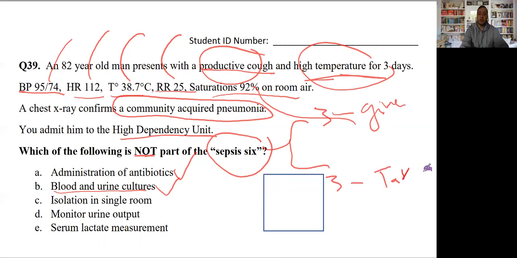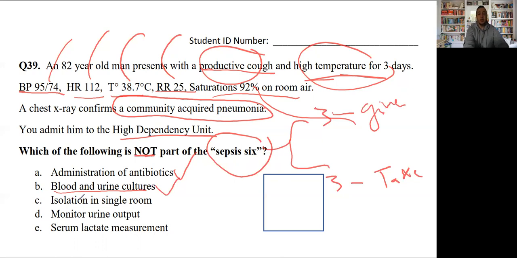So you have to take, you have to measure blood lactate or serum lactate, and if the serum lactate is higher than 2 millimole, you have to follow up, or you have to repeat the serum lactate after the start of the management, after a few hours of the start of the IV fluid and giving antibiotic. The other things, you have to take the routine blood test and relevant culture according to the suspected site of the infection. And the third thing to take is you have to measure the urine output.